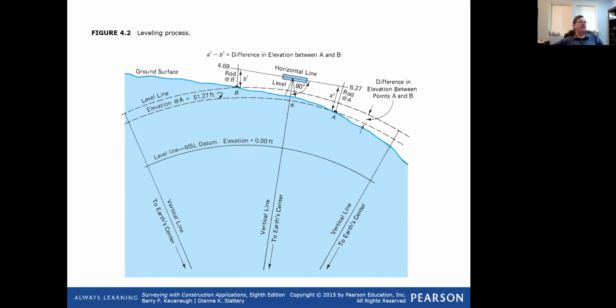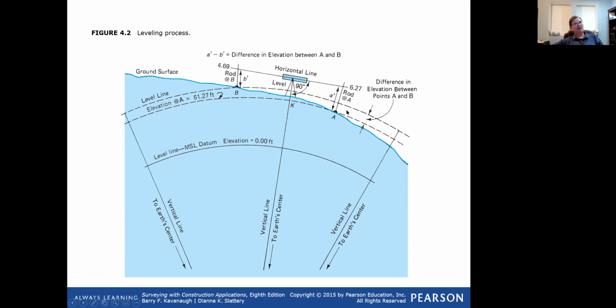Next slide. Here's a little bit different picture, but it's the process involved, and it's going to point you to something. Notice that the earth is curved, but yet we're going to say that this is a level line right through here, and then we're going to be able to utilize this to get our information. And we're going to explain that. There's some things going on that don't make this an actual level reading. And there's ways to accommodate that, and we're going to see that here in a little bit. But this is the idea.